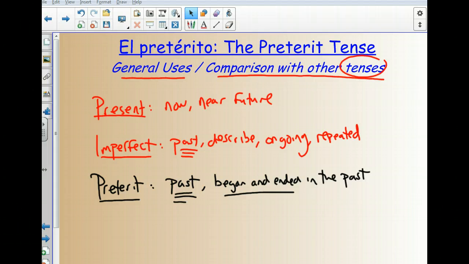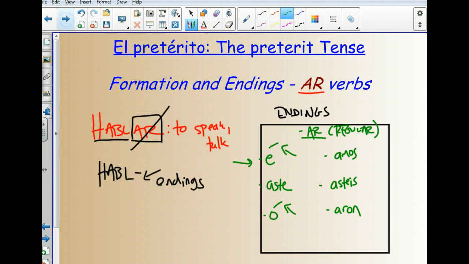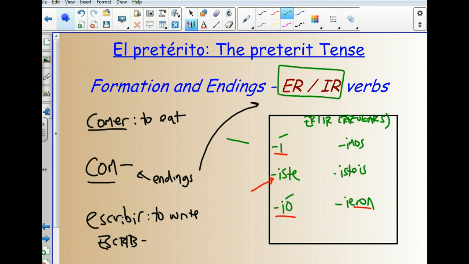We talked about how the word tense is important, the differences between the present, the imperfect, and the preterite tense. Then we went into our endings. This is really important information that we memorize these endings. If you don't have them committed to memory yet, you should. Flashcards would certainly help. Also playing with them as much as possible, which we'll do in this screencast, will help as well. So these are our ARs here, and then we talked about our ER and IRs here, and we talked about the differences between them, and we're beginning to get these things memorized.